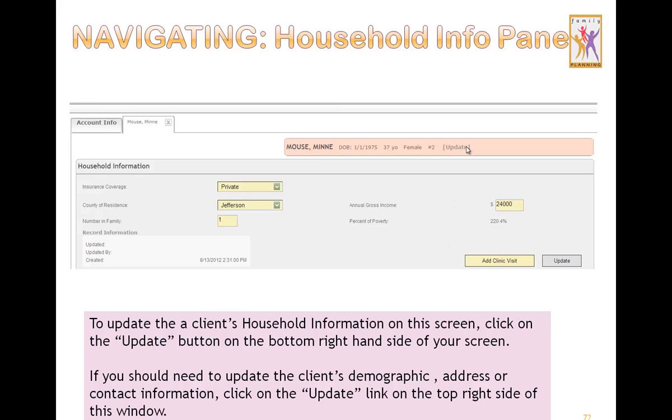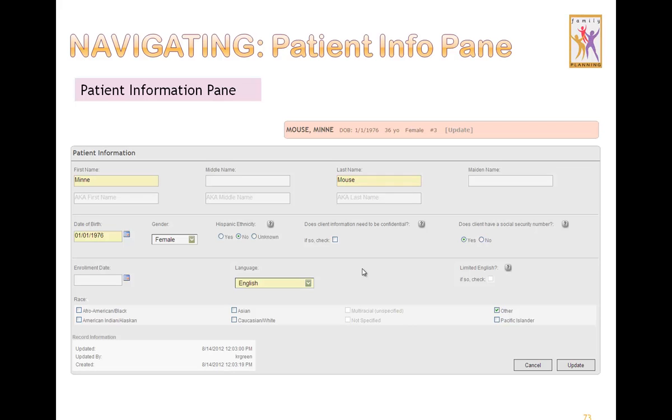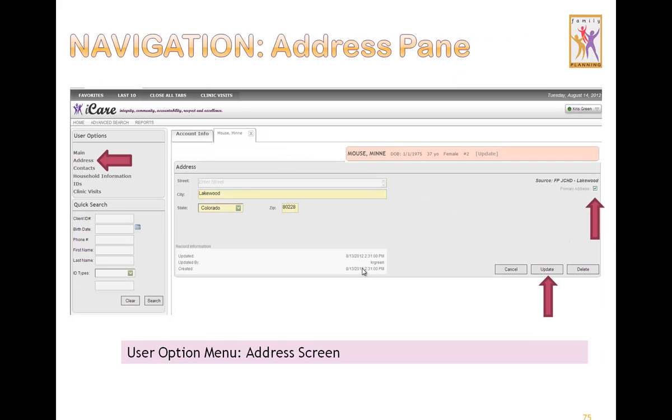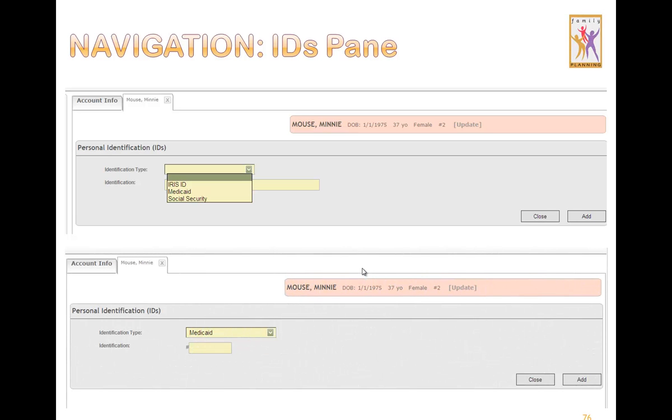Again, if you want to update the client information, you click on this button right here. That'll take you into the household information. You can update that at any time. When you have a returning client, you always want to make sure that all their information is up to date. So once you go in and change it, you can hit update. That'll give you the fields in which to fill out. Fill out the patient information. Hit update again, and you can find them in there after that.